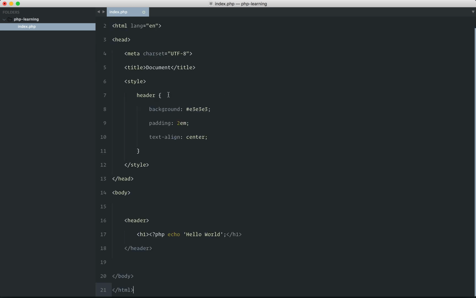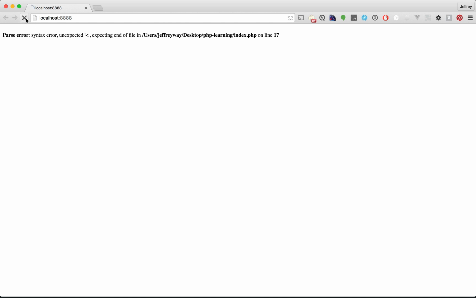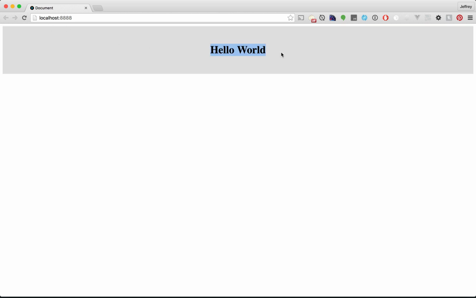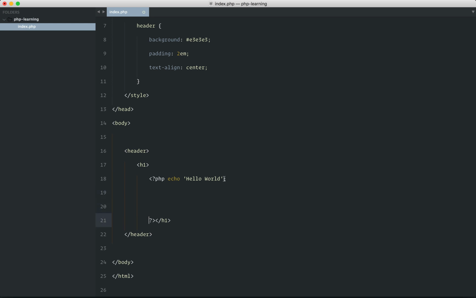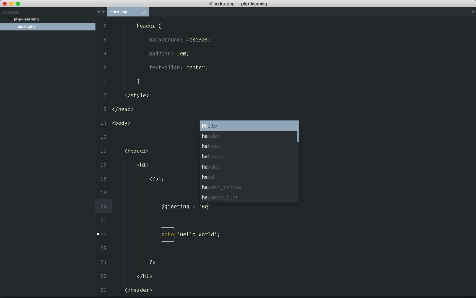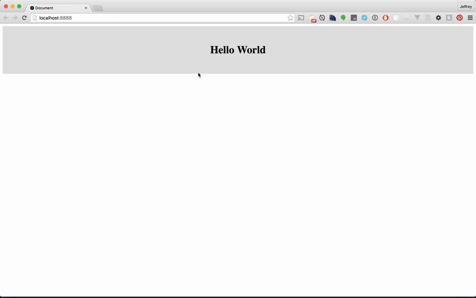All right, so I'm going to bring back what we had before. And in this case, we do have non-PHP code here below, so I have to include it. Look good? If we come back and refresh, now we get hello world once again, but we are leveraging PHP here. Now, we can do the same thing that we had before. For example, if we want to clean this up and put it on its own line, you can format this however you want. Maybe you set up a variable here: greeting equals hello world, and then you echo out the greeting. We come back, refresh, and I still get that same thing.